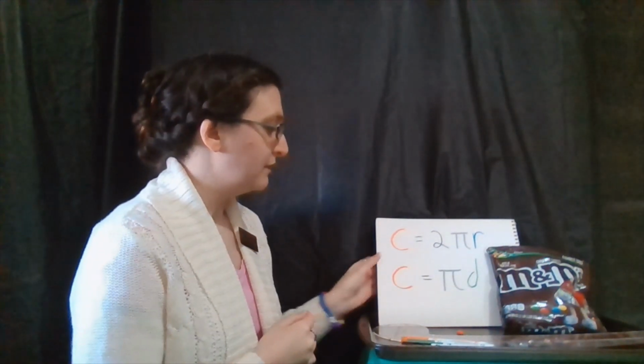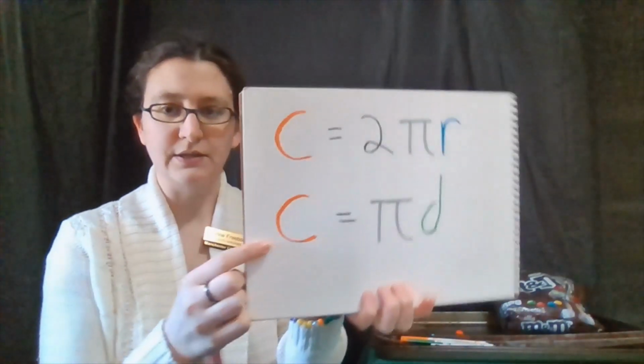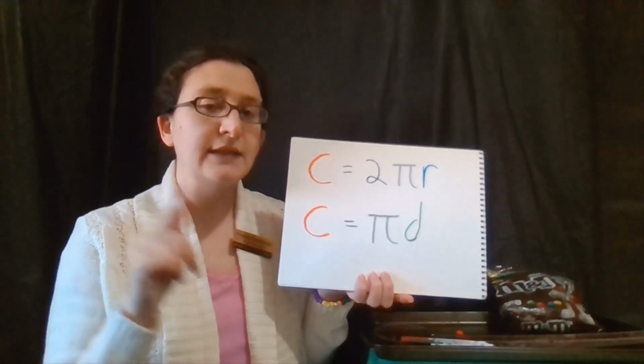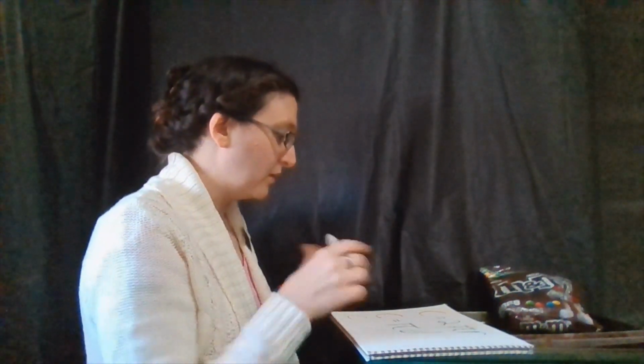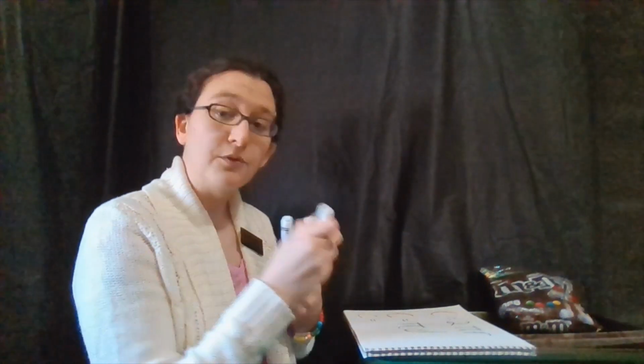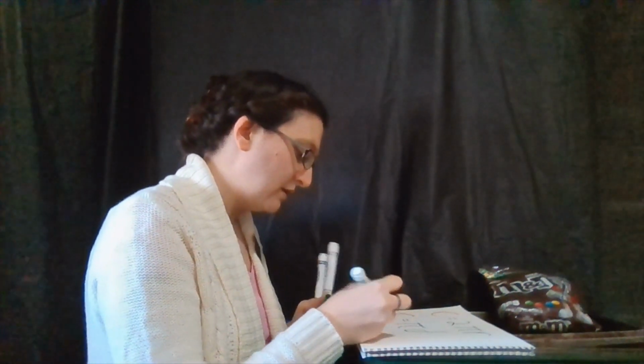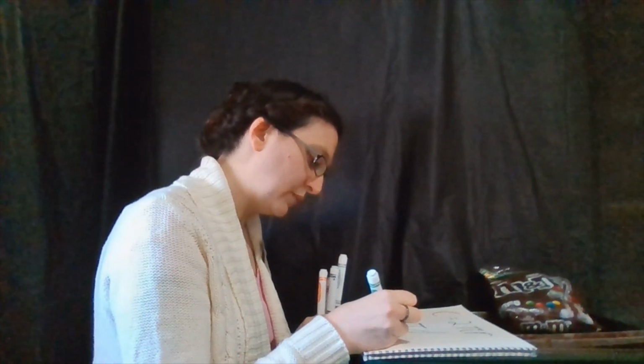All right, so we are dealing with this equation, which is the circumference equals pi times the diameter. And if you remember, we measured the diameter of the pie, which was 8.5, right? So we know that the circumference for our particular pie is going to equal 3.14, because that is the shortened version of pi that we are going to use, times 8.5.